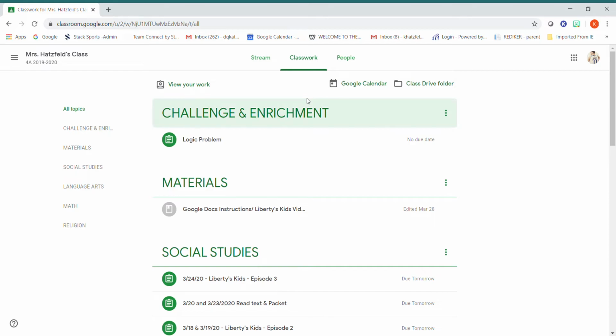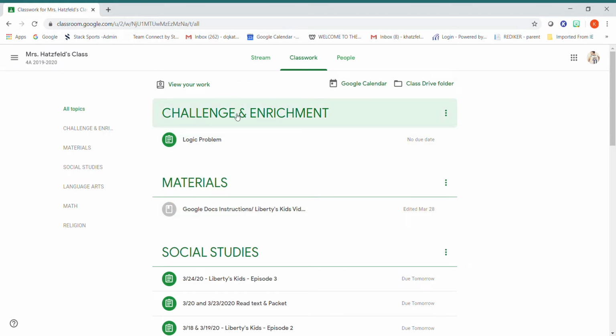I have organized our classwork into subjects. So they call them topics. So my topics are religion, math, language arts, social studies. Materials are not assignments. I made a materials topic to house anything that I want the children to have, such as maybe like a multiplication chart, or I was thinking of putting an Excel sheet in here for their reading log. Anything in there that I want them to have access to all the time that doesn't necessarily pertain to one subject. It pertains in just like materials that I want them to have available to them. So that will be here.